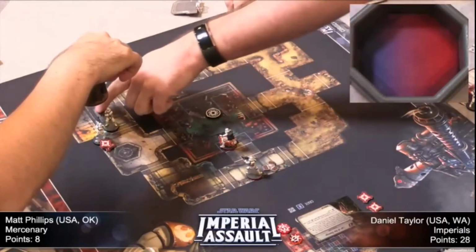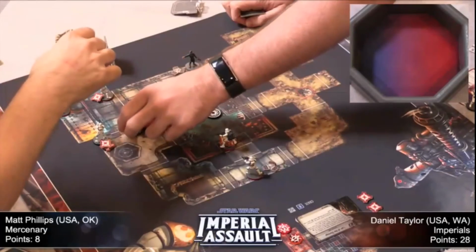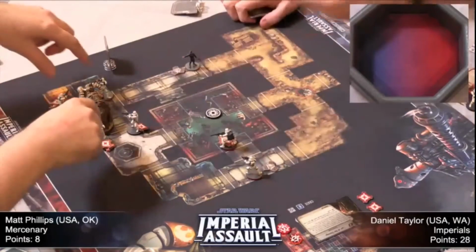Looks like Matt might be trying to get 3. There might be 1 spot. Yeah, it looks like there's 1 spot. If he goes up on the wall there, he could get 3. Yep. Okay, nope, he's going for all 4. Nice.